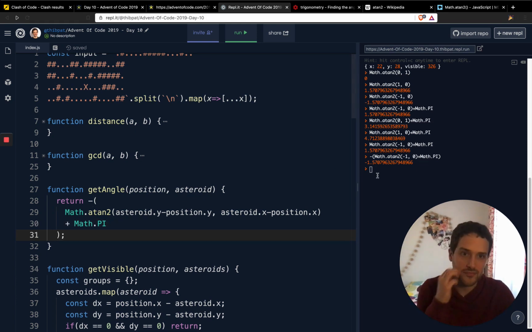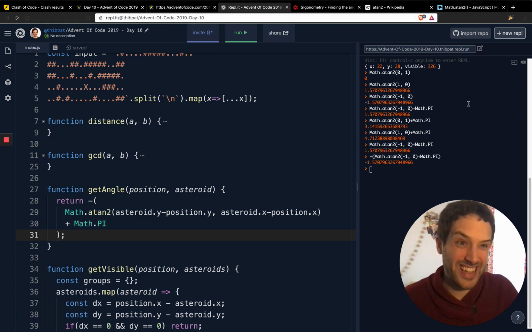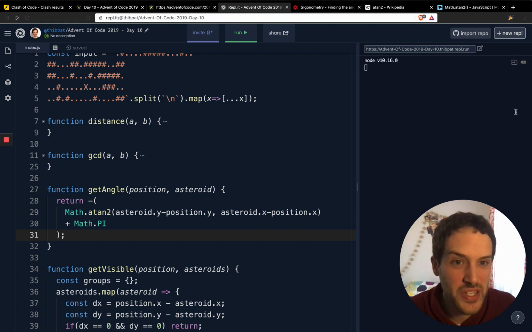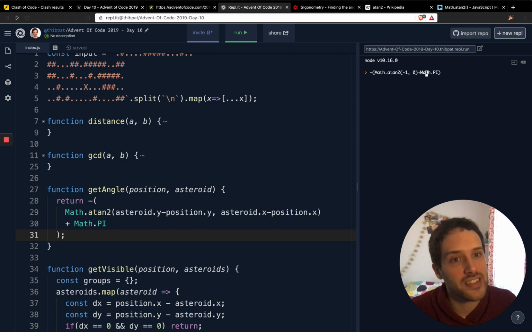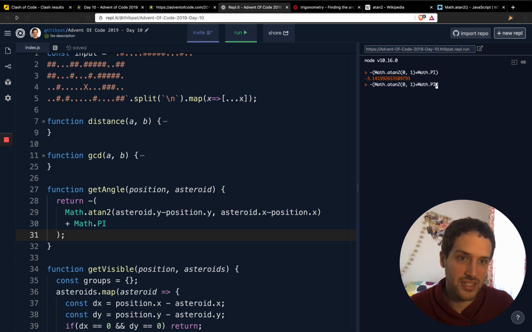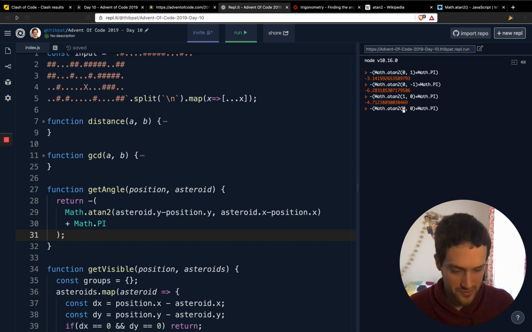Okay, so this is getting interesting. We are getting closer, but not there yet. So as always, we are seeing what happens when this is 0, 1, 0, minus 1, 1, 0, and minus 1, 0.